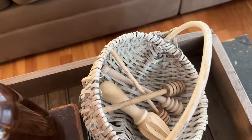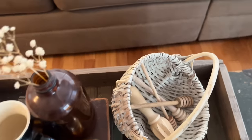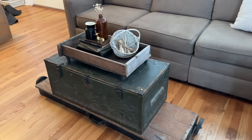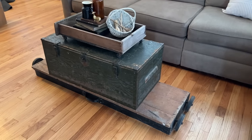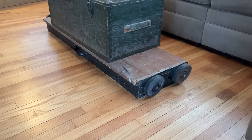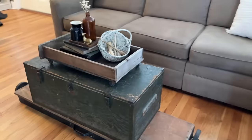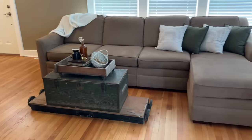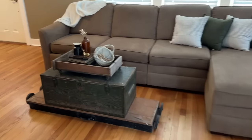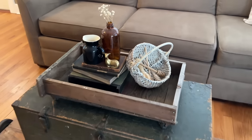I've got like six honey dippers on my site and nobody's buying them, so I just took them and stuck them in my basket. They're still available if you decide you like this look. I have taken an old drawer, flipped it upside down, and started stacking crates and drawers for a little makeshift coffee table. Quick little idea of how you can use a thrifted basket to make a really high end impact in your personal decor.